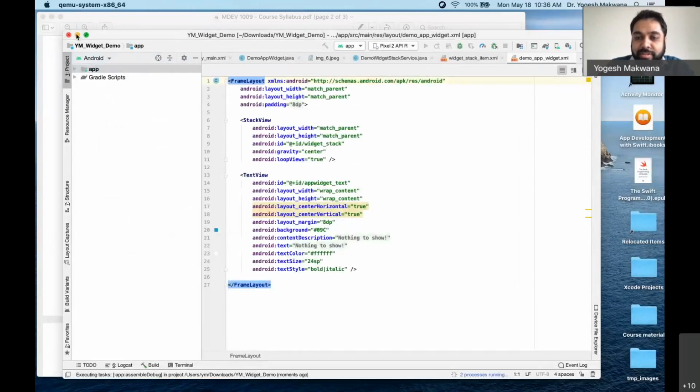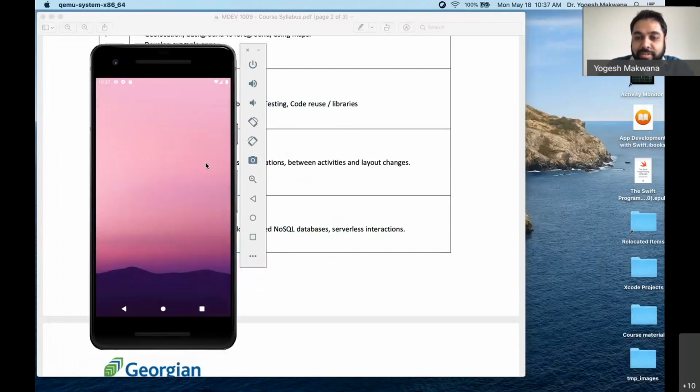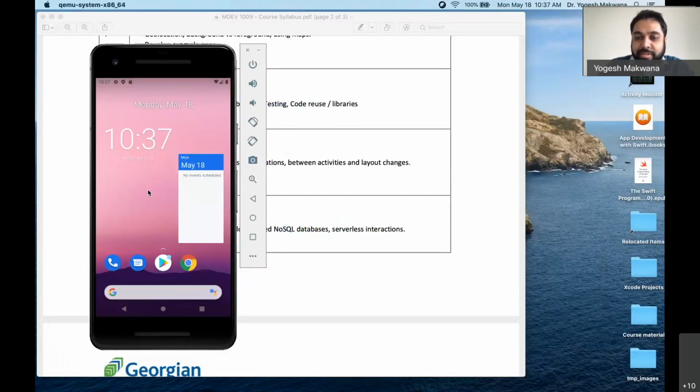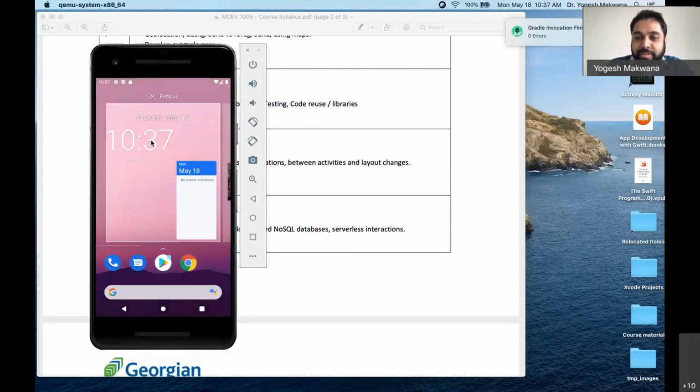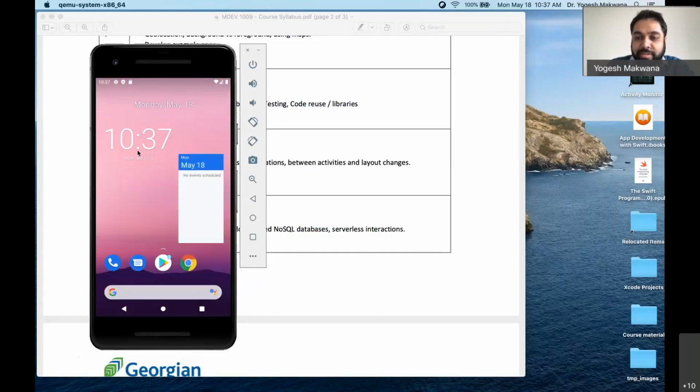Yes, exactly. I'll show you in the emulator here. For example, this time here is a widget. I can move it around. It is not an app in itself, in the sense that it is not the icon.